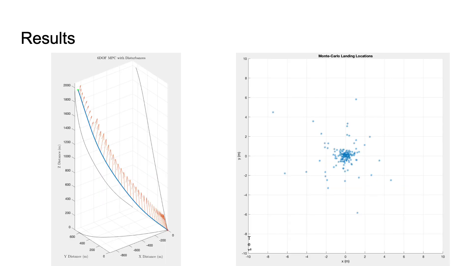So on this slide, we can see some of the outputs of my simulation. On the left, we can see this blue line, which represents the trajectory that the rocket takes as it's landing. And each of these red quivers represent the instantaneous thrust vector or the direction which the engine is pointing at each moment in time. And obviously, the longer the arrow is, the more thrust that is being applied. And these black lines are just projections onto the X-Y, Y-Z, and X-Z planes just to give you a better idea of what the trajectory looks like.